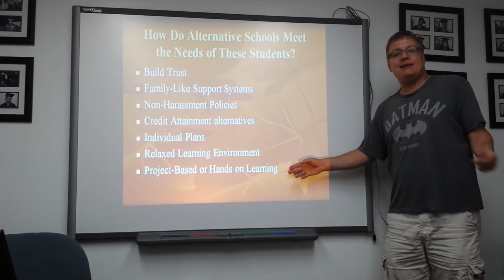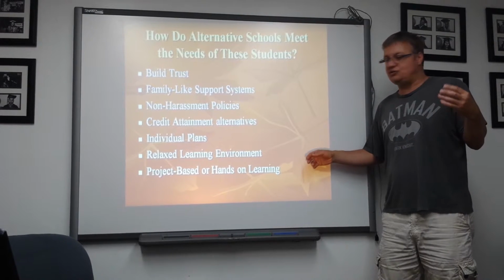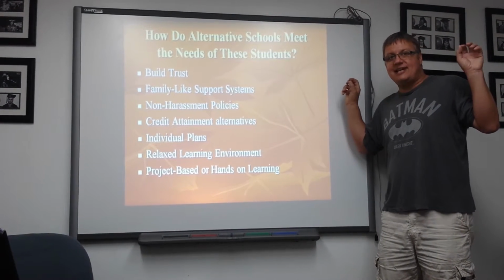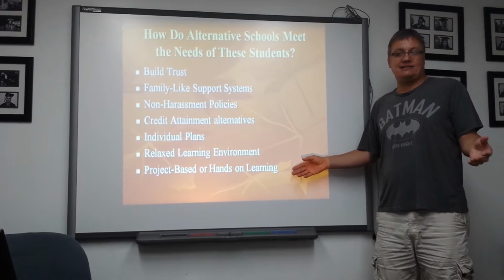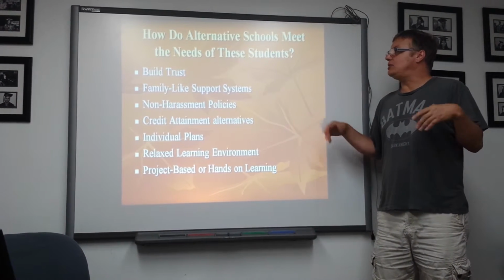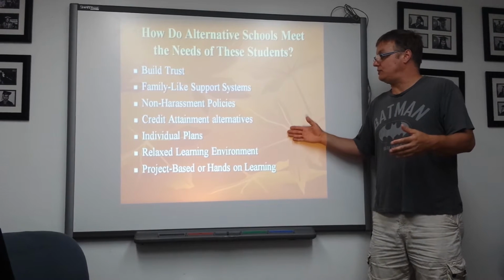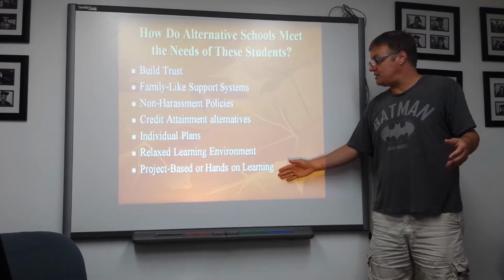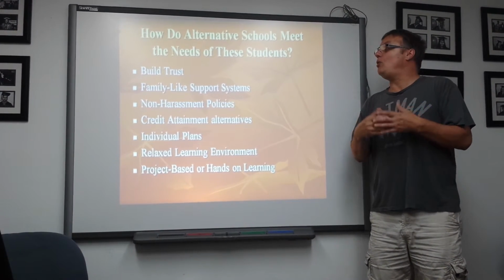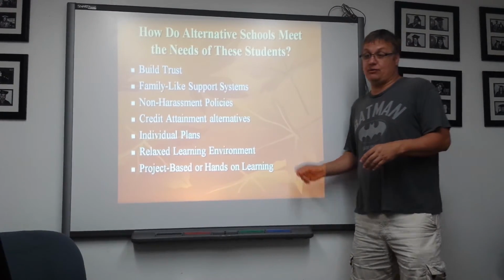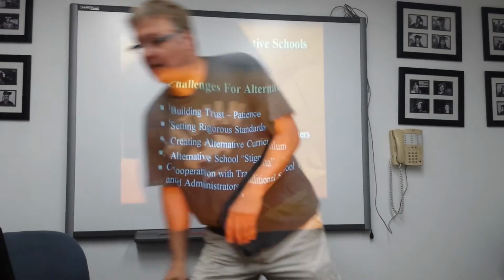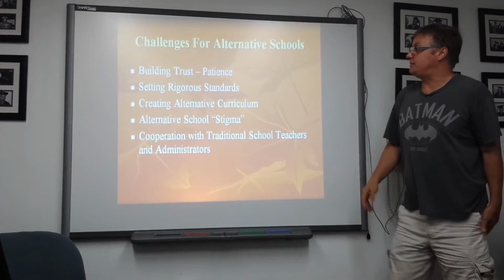Okay? And oftentimes, instead of just strictly the sage on the stage lecture kind of classroom, there's project-based or hands-on learning. And these tend to make a lot of success with the students. But when you build trust and do project-based learning, it's a whole new curriculum. It takes time, it takes patience, and it is hard to build that curriculum. Okay? So the challenges for alternative schools.